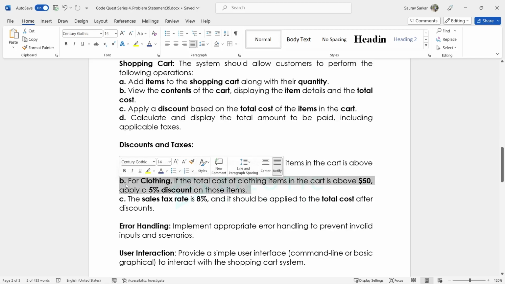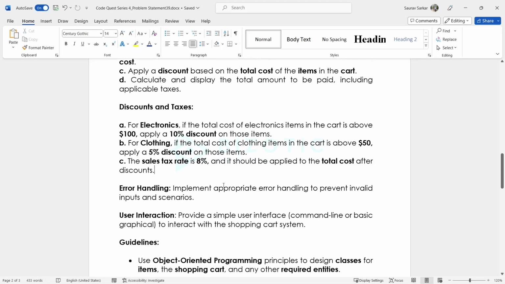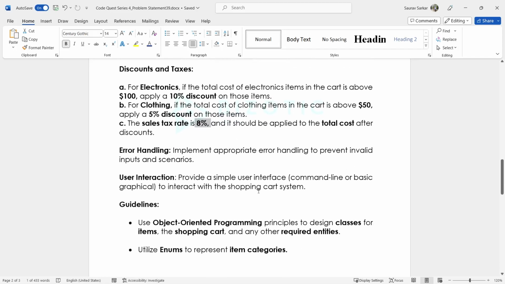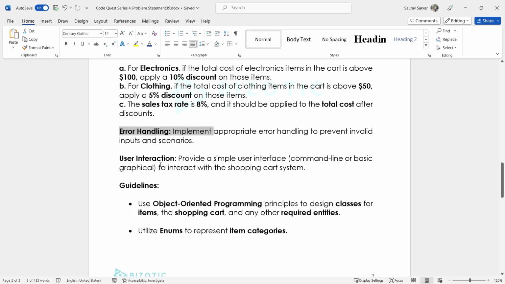And then after giving the discounts, we should calculate the sales tax, which is 8% of the total cost. This should be added together. Got it? So this is our target, and they say that we have to implement some error handling concepts also, and at the same time provide a simple user interface to interact with the shopping cart system.